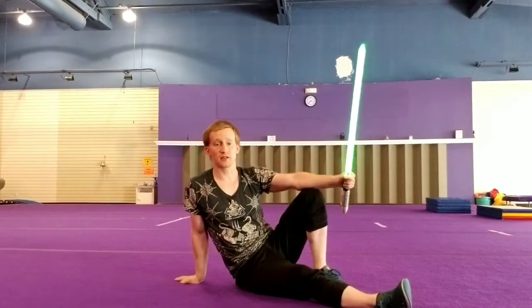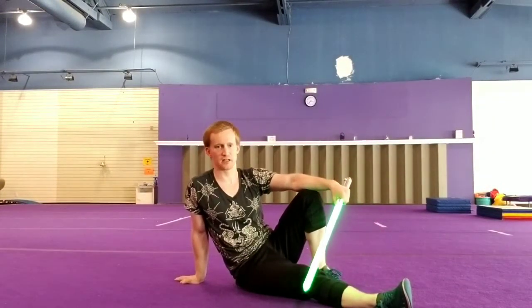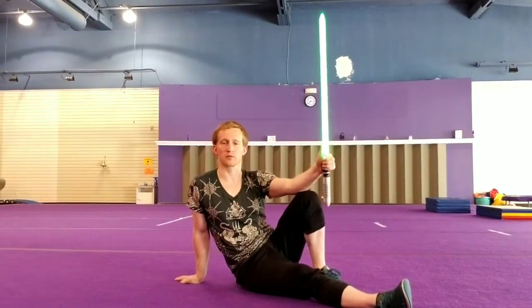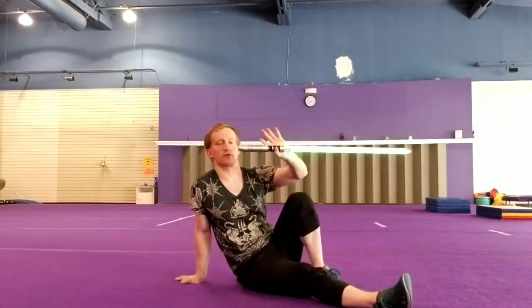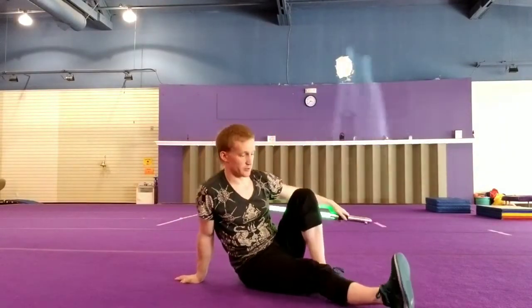So once you have that down and you feel like you have it pretty consistent, I would do it like 30 times at least on each side. I might even recommend you not start with a blade in it, just so you can get the feeling of having weight in your hand as you go over. My principle is always to start new crazy moves, usually backhanded. So I want you to do that.